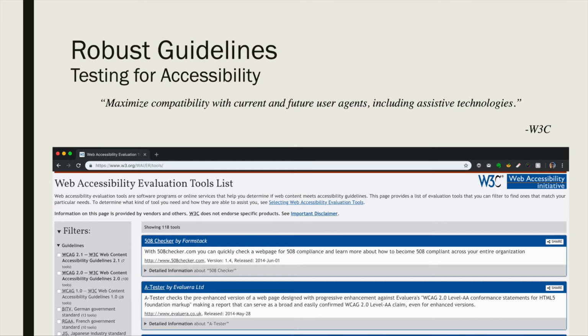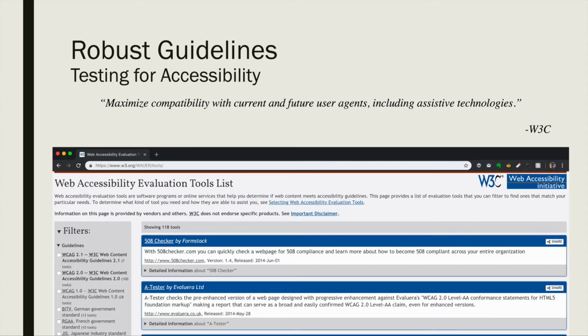When it comes to testing for accessibility, you can use different tools available, such as the ones at w3.org/wai/er/tools. This has a lot of different tools you can use, but probably the most popular one is this 508 checker, which allows you to check to see if your website, which is available on the web, not just the one you're designing on your desktop, is in compliance with Section 508.